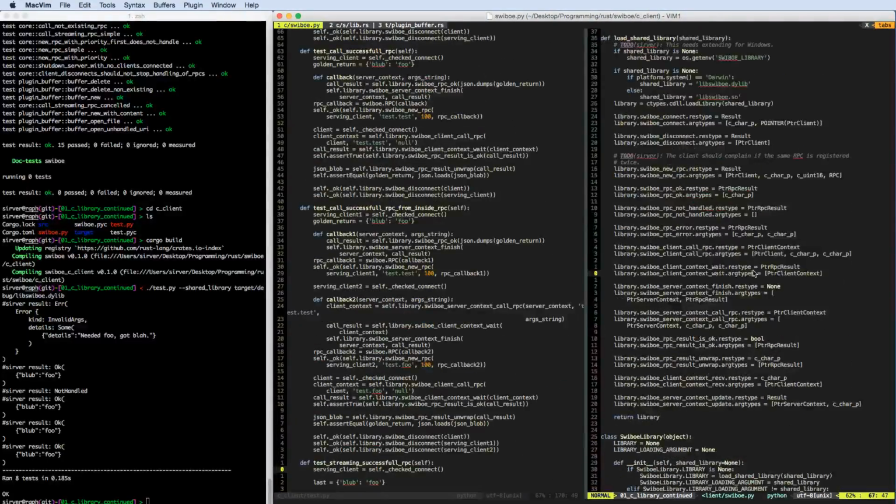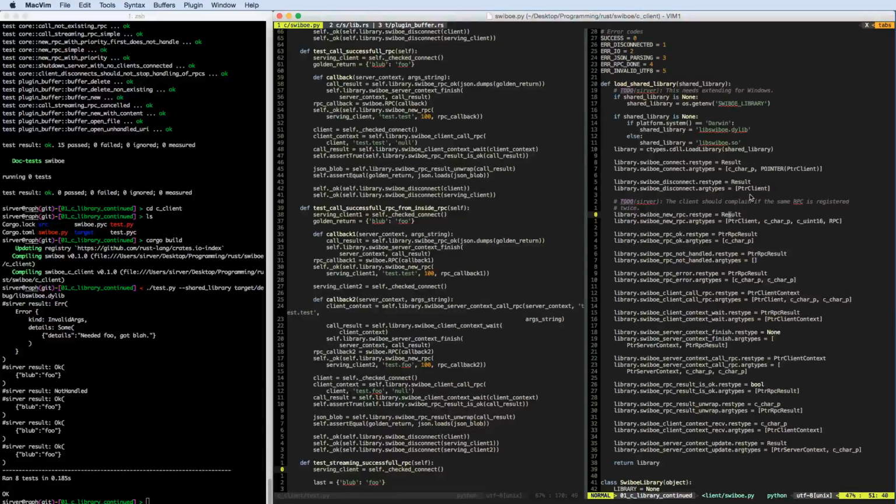And what are we playing today? We were starting to add result types to everything in our library. Basically, everything that can fail returns a result type, and that result type encodes whether it is a failure and what kind of failure it is. We already added that to our connect function, our disconnect function, and our new RPC function.